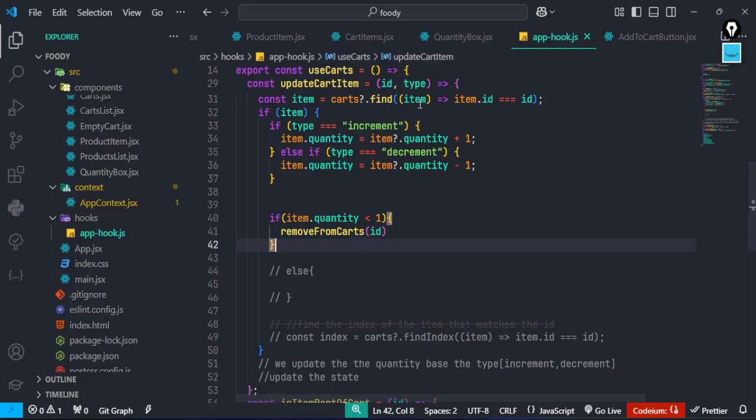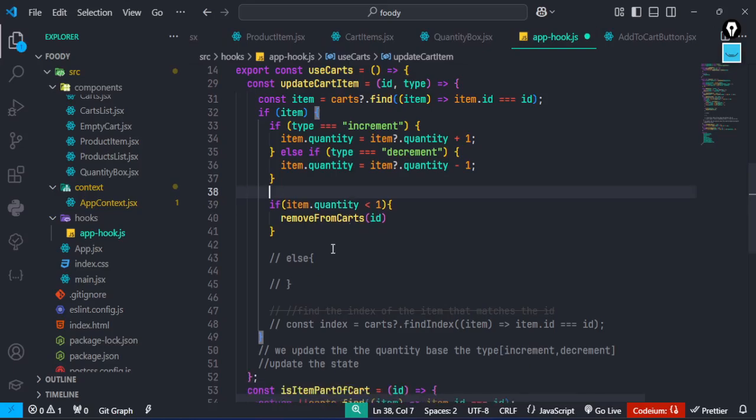When you are updating the state, you must return a new value. React must see that the value has changed. In the cart that we have here, we update one of its items. JavaScript sees it, but React did not pick it up that it has changed. And why is it like that? It's because of some stuff going on behind the scenes, which I'm going to explain when we get to the advanced part, because right now we don't really need it. So what we need to do is to fake to React that something has changed. And how do we fake to React that this thing has changed?